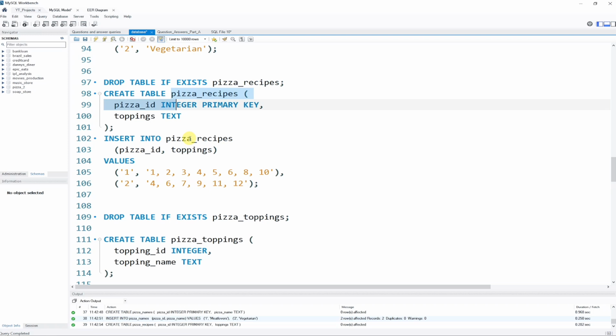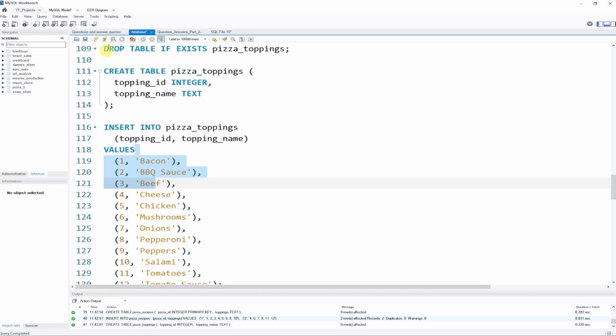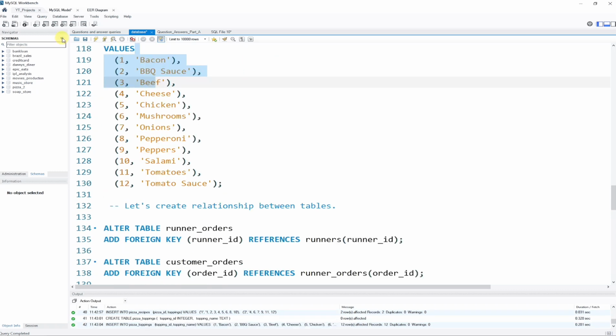Next one is the toppings table and the value insertion into it. So now you can see here I have this pizza runner database and all the 6 tables are created now: customer orders, pizza names, pizza recipes, toppings, runner orders and runners.